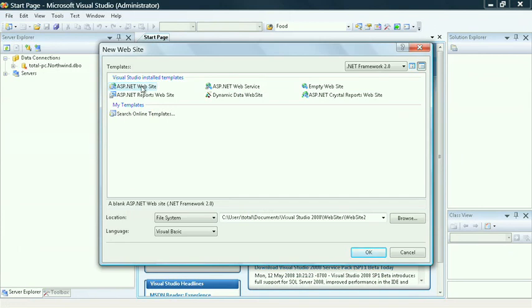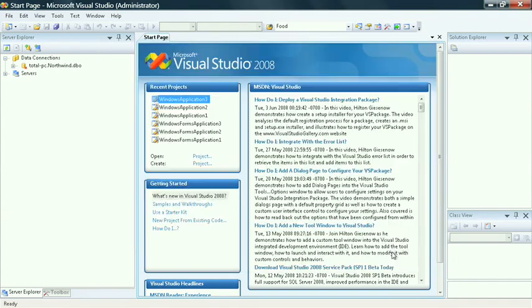The difference between an ASP.NET Website versus the .NET Web Application is that a web application will be compiled into a DLL, whereas in a website, the best practice is to store the code-behinds in an App_Code directory. We'll cover this in greater detail when we get to the web applications in this series.